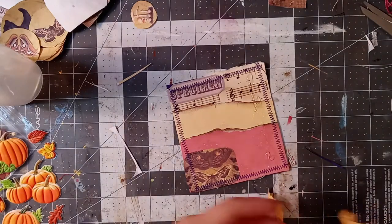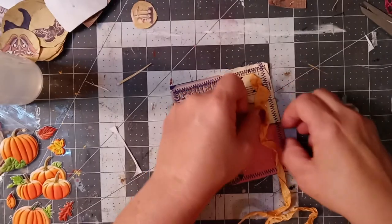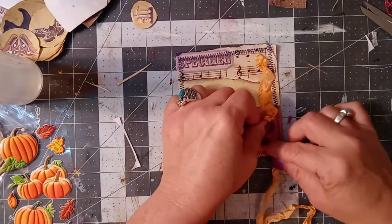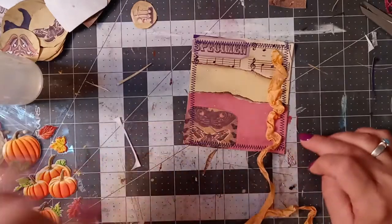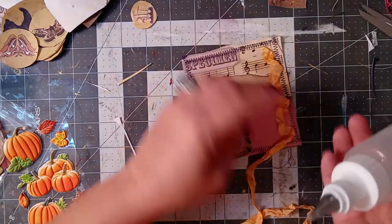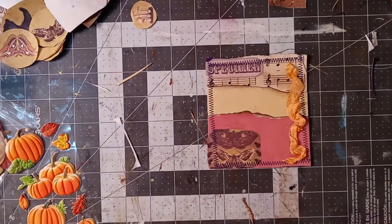Okay. So I'll lay it down here. And then just scrunch it. It's wanting to stick on my fingers. I hate it when it does that. And then it picks things up. The lace up. Let's see. Let me make sure I have some glue here. Don't stick. There. I like that. Okay. Oh, I like that. Okay.